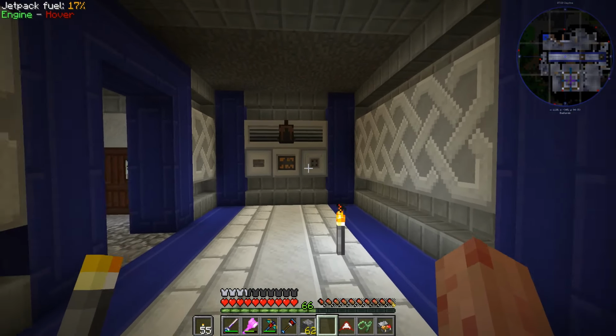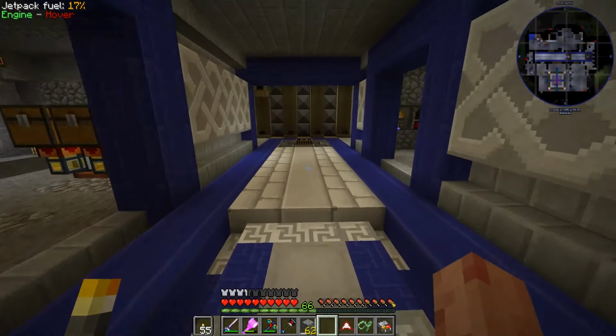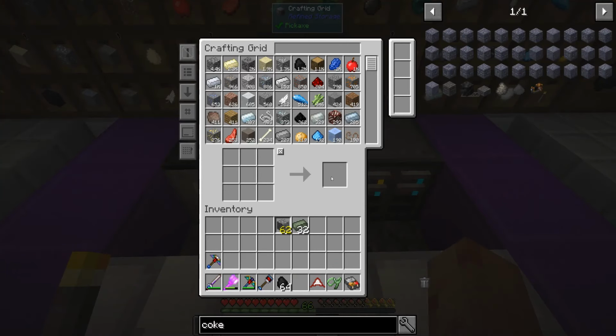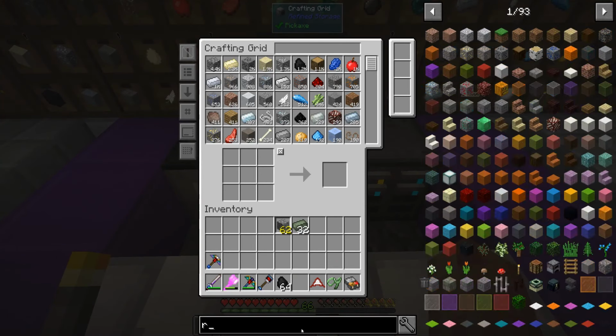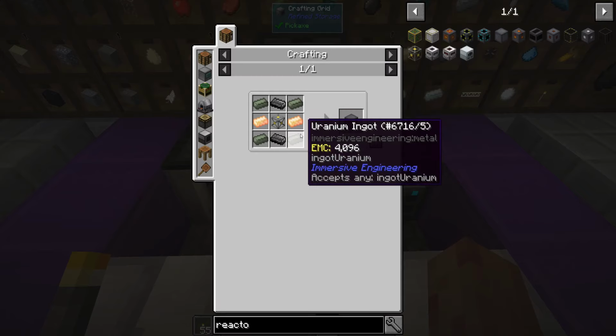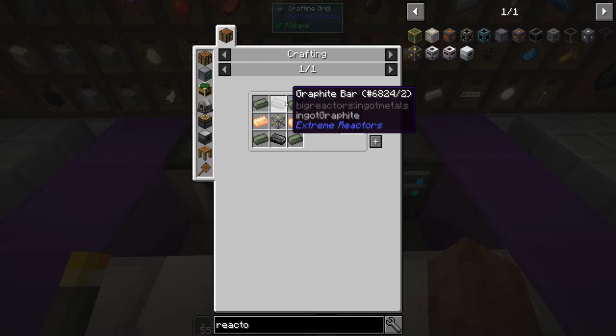The alarm just went off. I think we're out of dirt. One little thing I might have looked over. So I was ready to go here. I got the hot tungsten steel. I got the uranium. This graphite. I forgot about this graphite.